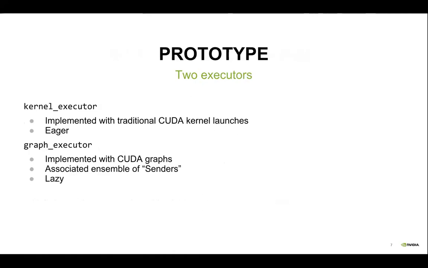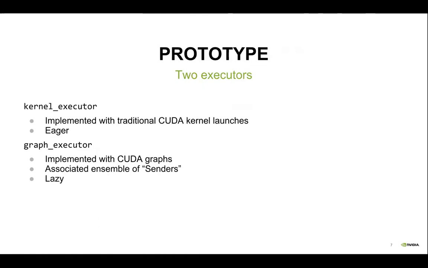So in this prototype, we built two executors. The first is this kernel executor, and it basically just wraps up traditional Cuda kernel launches. If you're familiar with Cuda, you remember that we have this triple chevron syntax that launches a kernel. It basically just wraps that up and puts it behind this executor interface. And this executor is eager. By eager, I mean that once I have told my executor I have this kernel to launch, there's nothing else I really need to do to make the executor launch that kernel. There's no second step to execution. It eagerly consumes that kernel and submits it to the Cuda runtime for execution.